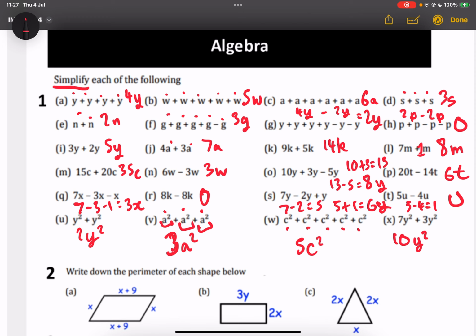So let's just draw out the square so we can visualize it. So here, this part will be 3x. So that means that each of the sides will have a length of 3x. So you're essentially timesing it by 4, which gives you 12x. So it's like doing 3x plus 3x plus 3x plus 3x. Well, it goes 3, 6, 9, 12. So that'll be 12x.